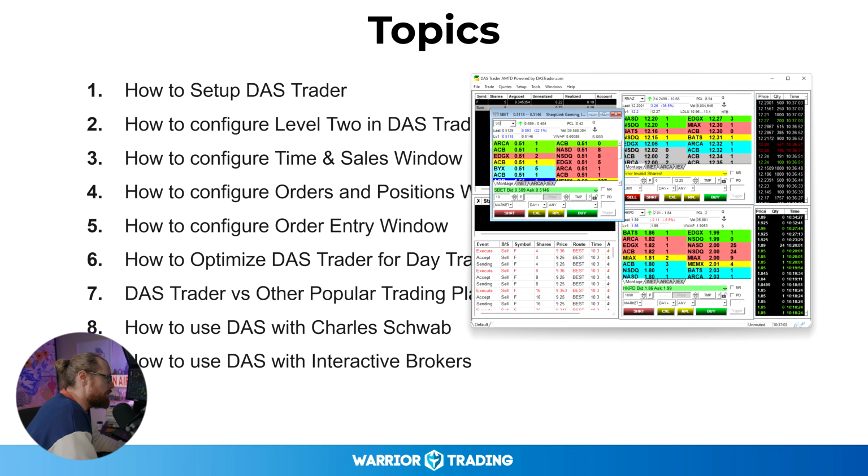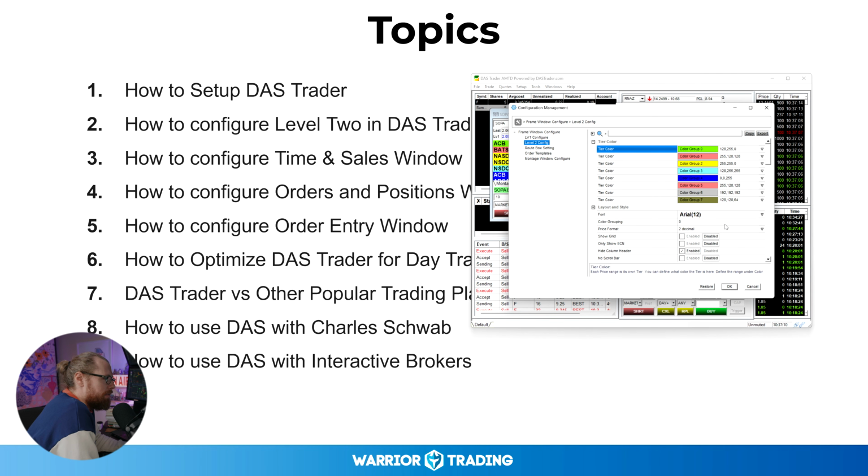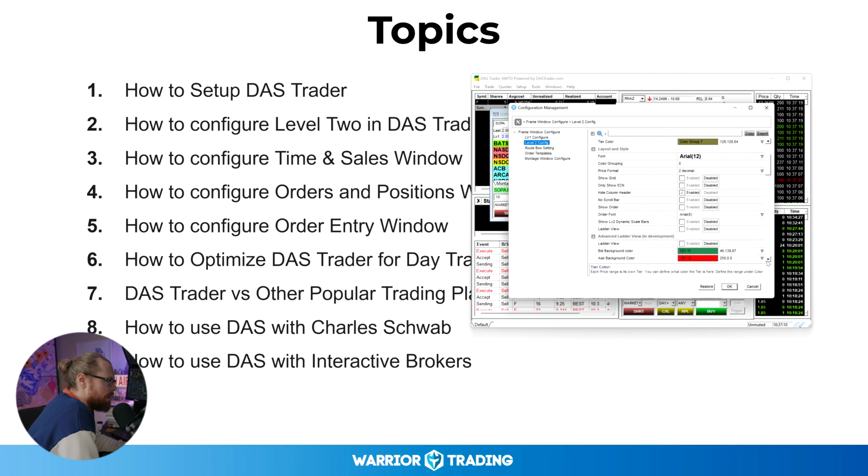If you change it to 2 and you're trading something cheap, it could go lower. You're just not going to see that. So you've got to make sure you adjust it. All right, so back to level 2 config. So we've got our font, we've got the price format, and then this, I just leave all of this standard, and I don't have any problem with that. So no issue there. Advanced ladder, that's in development, nothing there.